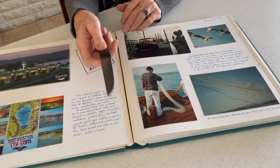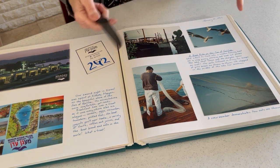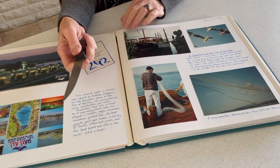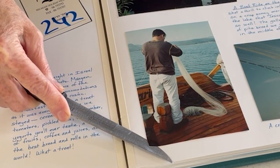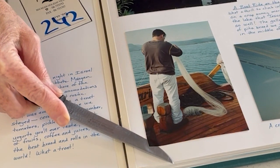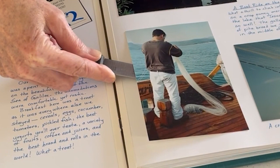So now let me show you how I remove photos that are stuck to a photo album. You'll want a knife that isn't real huge — you want it to be big enough to handle well but not so big that it's cumbersome — and you also want a straight edge, not a serrated edge. What you'll want to do is just place your knife under a corner and bring it in. Bring it up slightly from the page — the knife itself, not a lot — you don't want to bend the edge of the photo, and then you just want to rotate your arm with pressure towards the center, and there we go.